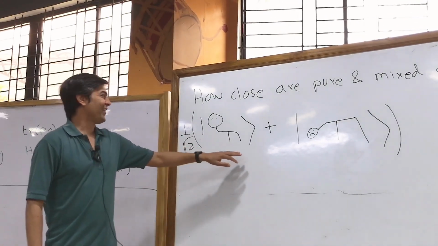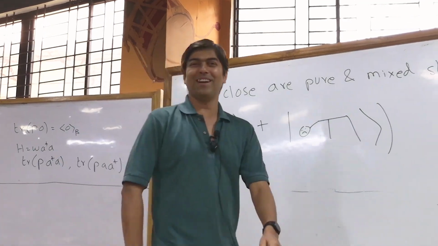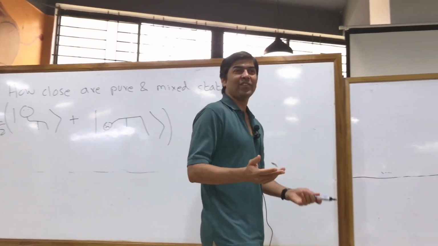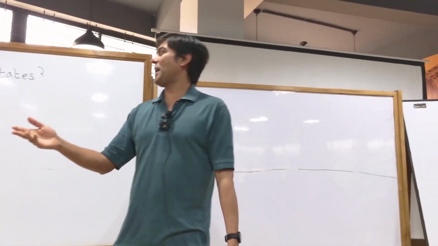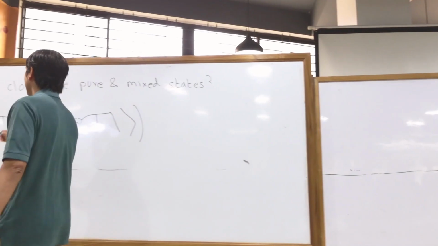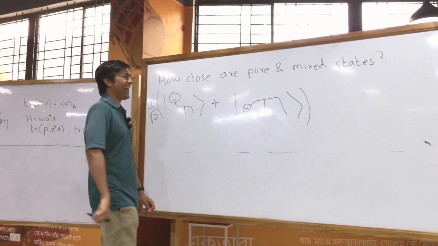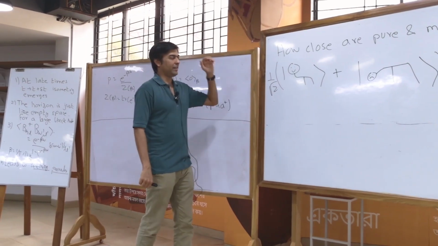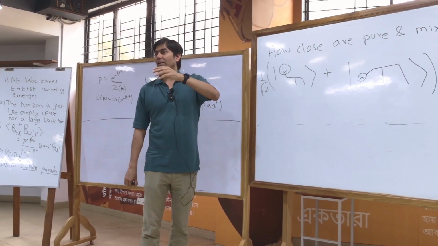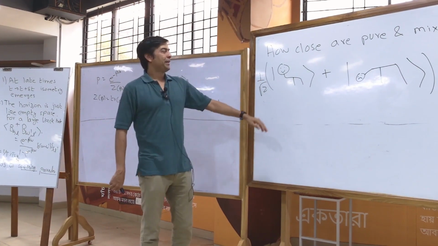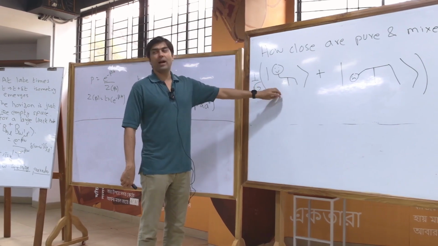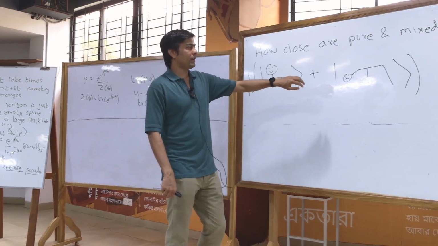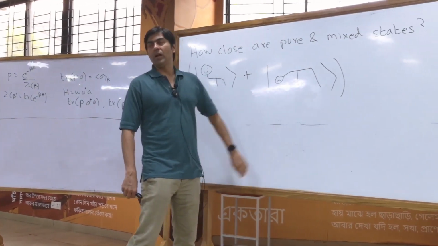Okay, happy and depressed, that's also fine. Happy and depressed cat. Actually, why kill the cat? Let's make the cat happy and depressed. So the cat is either happy or it's sad. And this state is an interesting state because it's a state which says that if you make a measurement of the cat, if you ask the cat how are you feeling, then the cat will say with probability half that it's happy and with probability half that it's sad.